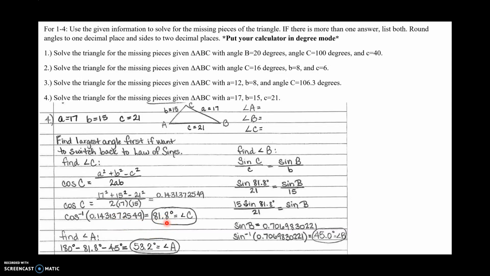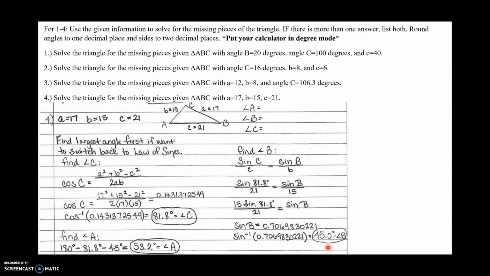All right, now I could keep going with law of cosines if I want to, or if you like it better, you can switch back to law of sines, because now we have a pair, right? We have a pair of C's, and then we could set that equal to either our A's or our B's. It doesn't matter. I chose to use my B's. So I put in angle C, side C, and side B, and then I'm going to cross multiply or multiply both sides by 15, and I can throw this whole thing into my calculator and find out that sine of angle B is 0.7. So again, angle B is not 0.7 of 1 degree. That's its sine. So we're going to do inverse sine of that value, and that tells me angle B.